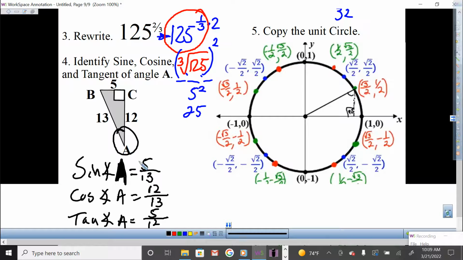Let's go. So, unit circle. I just said to copy it. Right now, I'm not even going to introduce anything. The only thing I do want you to do is that all day, every day, when we do the warm-up, you need to set this up, and you need to know where each part goes. Now, let me show you an easy way to remember this. Ready? Here you go.